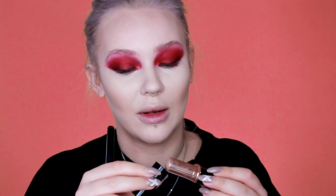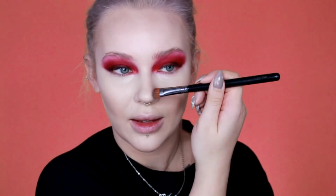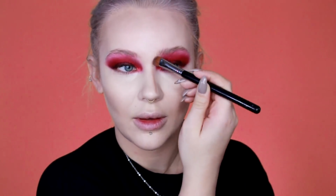And then using my Sigma wide shader brush, I'm gonna pick up some of this on the brush. I just tried to put the cap on backwards. And contour my nose.